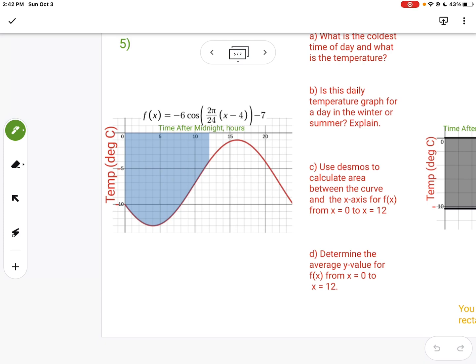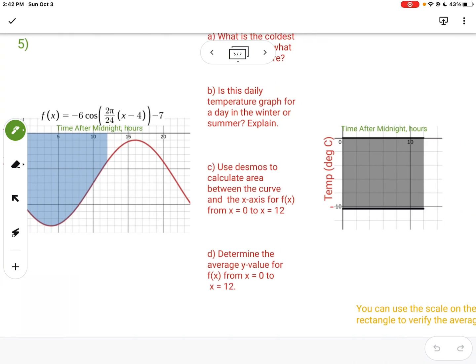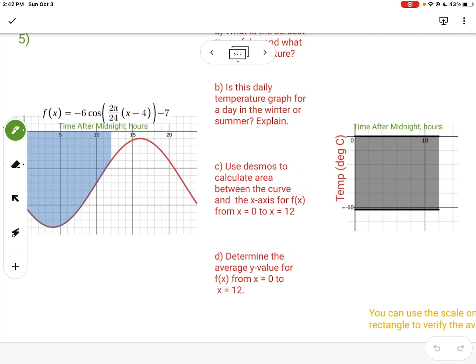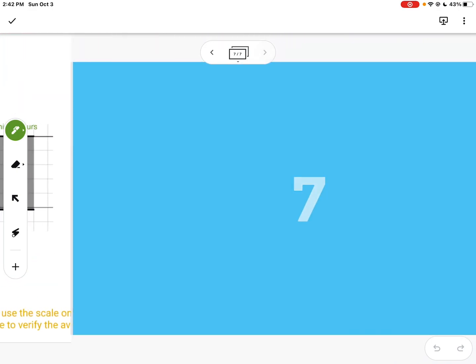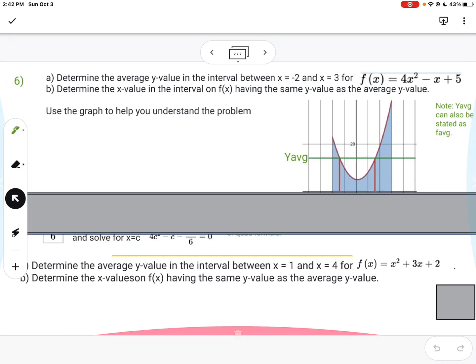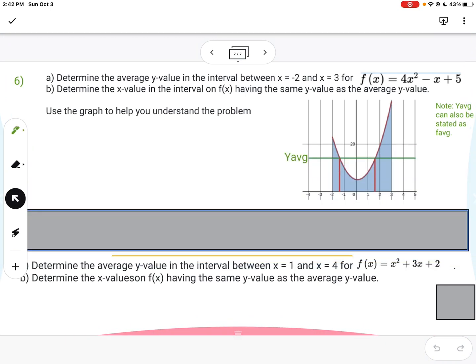And I'd really like you to cut and paste all the Desmos calculations that you did, just like I did in the first couple of examples. This one here, you'll end up with a negative number because you can see the temperatures are all negative. And then the final questions you're going to work on: the first one has basically a full solution, or almost a full solution anyway. These ones are a little more challenging. It's average Y value, but then it's also figuring out the X value to get the average Y value. So a few extra steps there, or one extra step anyway.